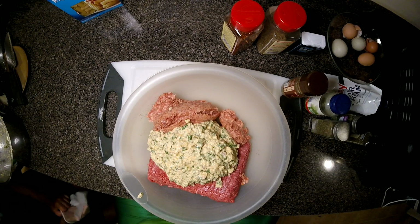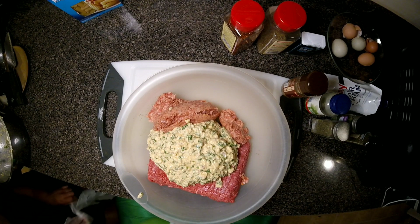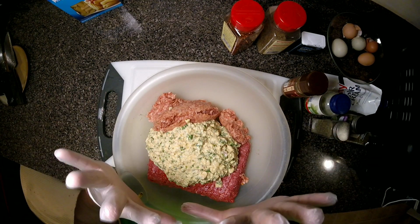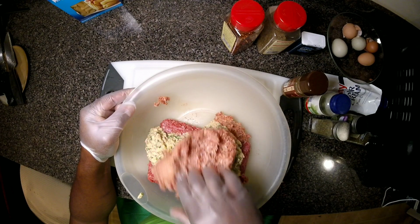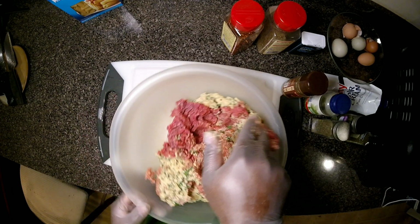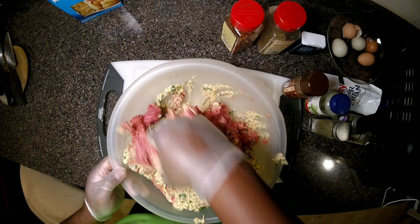So now, we're gonna. And this was my idea. Put on our magic hands. And the gloves were my idea. All right, guys. So now you can see, I'm all gloved up. I'm going to go ahead and start mixing this in. I'm just going to try to fold it in and work the meat as little as possible while blending all of the ingredients together.